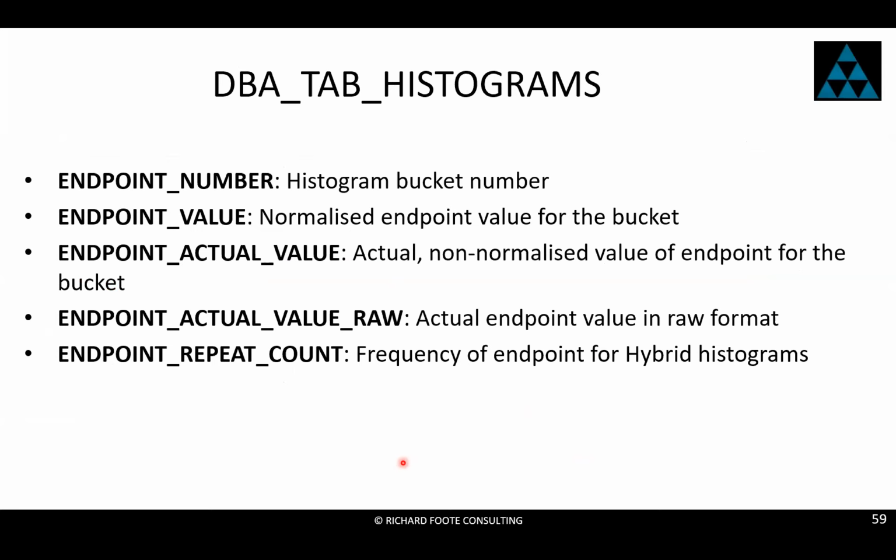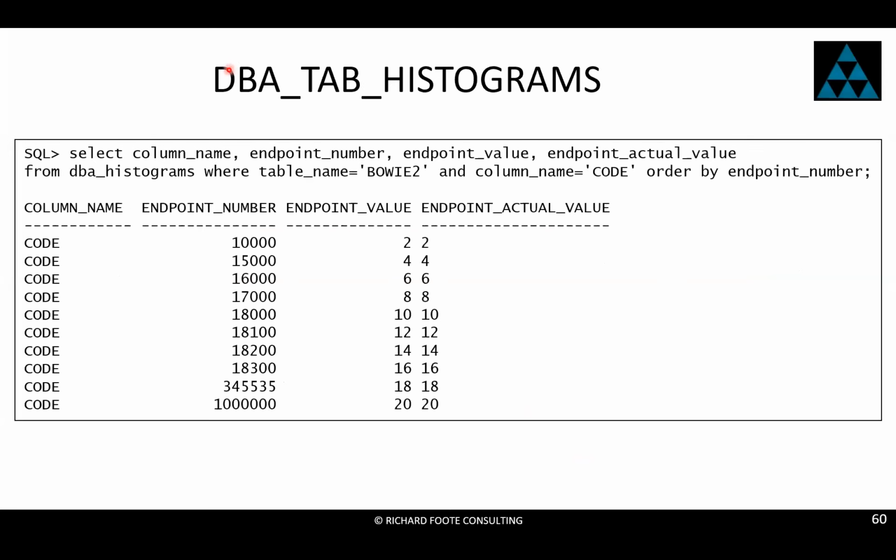And DBA_TAB_HISTOGRAMS is where I can get my useful statistics on histograms. So here what I can see is these are my values. These are my inputs, and because the numbers kind of match up a little bit with the raw values. If you look at dates and characters, you have to be able to convert that. But here we can see that the value 2 has got 10,000 values. The number 4 has got 5,000, because it's 5,000 past that. Number 6 has got 1,000 values, and so on and so on. So this is a frequency histogram.